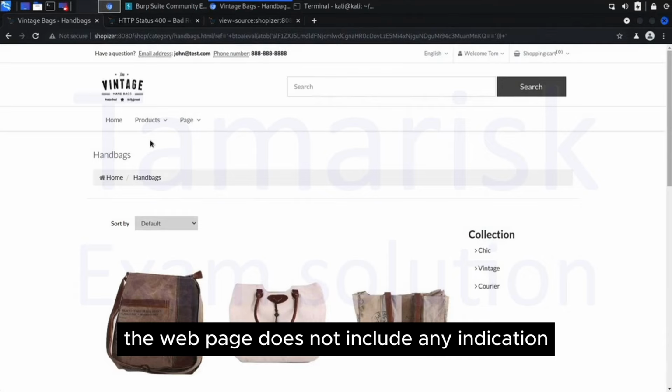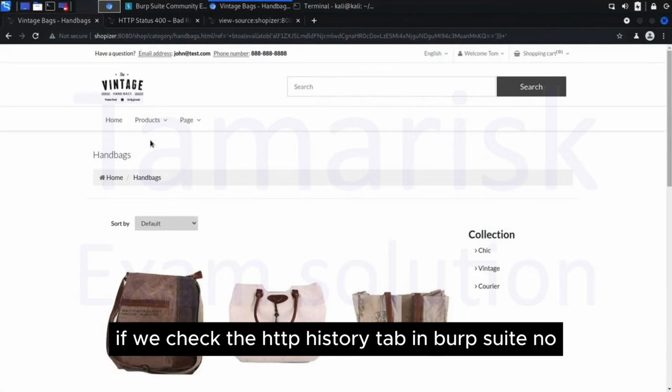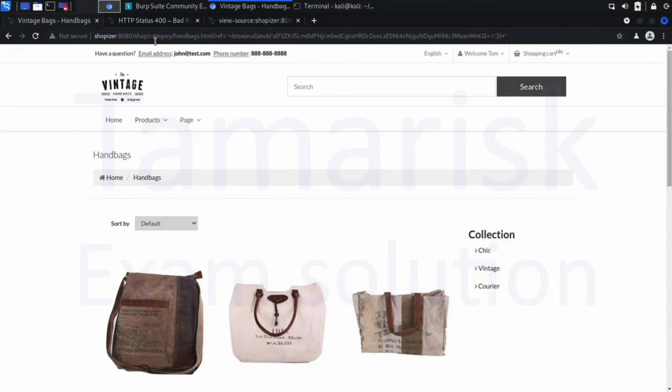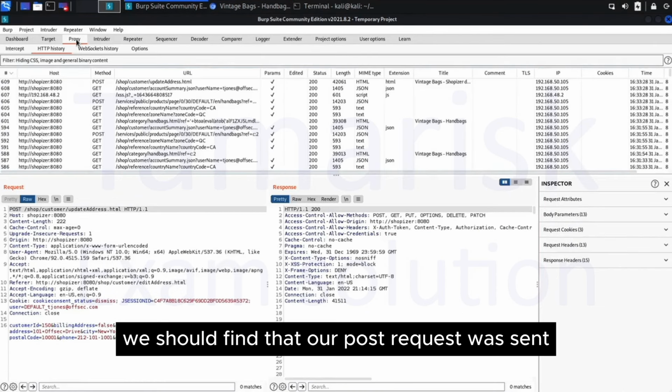The web page does not include any indication of whether our payload worked. If we check the HTTP History tab in Burp Suite, we should find that our post request was sent.